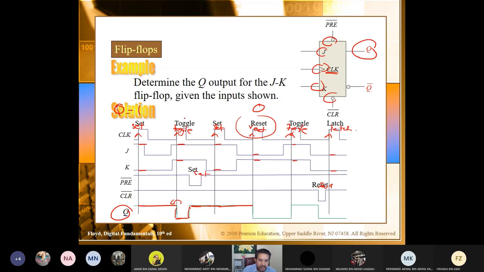So now Q equals 1, this is Q equals Q bar, it will change. So this is Q equals 1, this is Q equals 0, this is Q equals Q bar, this is Q equals Q, right? Then it goes to 0 because this is the output that you expect in the reset, and then it becomes Q bar because of the toggle. When this clear pin is pressed, it will go to reset low, and then this latch looks at the previous state, which is zero, and then it becomes zero. So that is what happened for the output Q. You may have to try this again for you to understand the sequence.